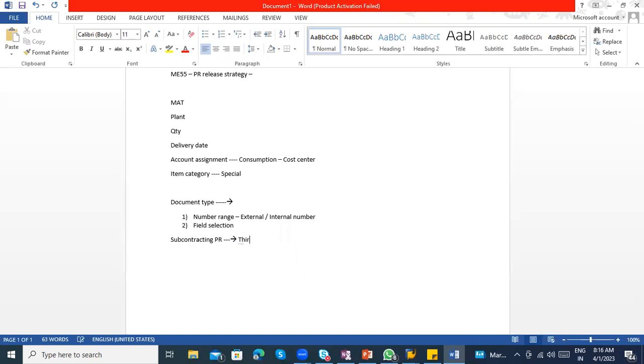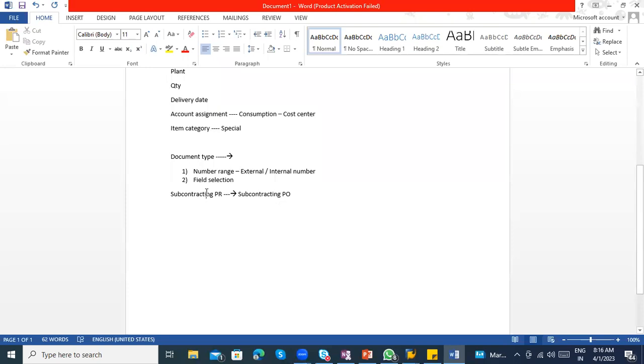It should be converted as a subcontracting PO. So we can control which item category and which document type the PO should use, and restrict it so that the user will not make mistakes. If I define ZNB for subcontracting PRs, then when converting to the PO there must be ZNB or any other document type created for subcontracting. That should be allowed, but other documents should not be allowed.